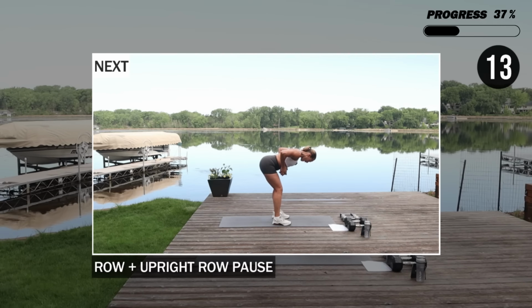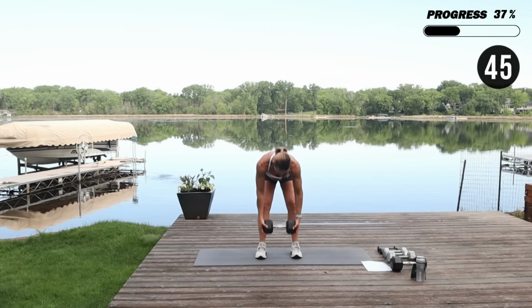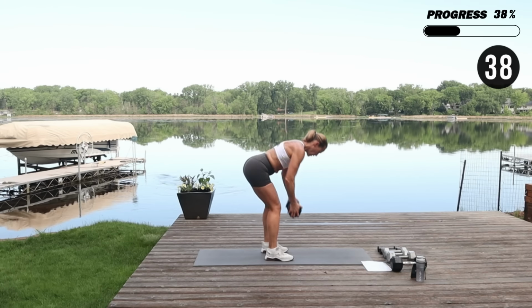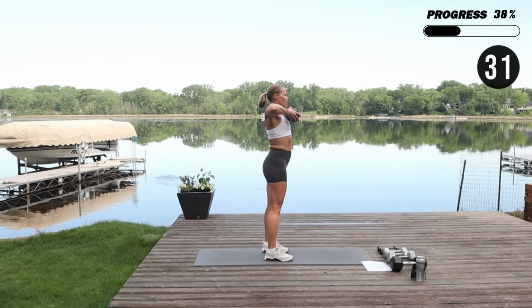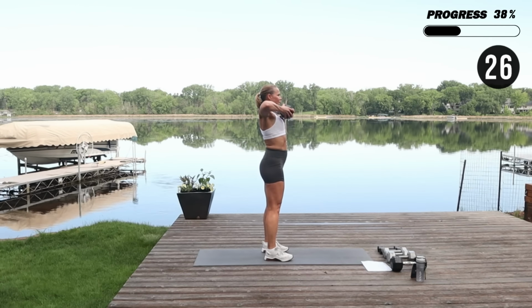All right, I'm gonna grab actually the 25 for that hinge row and upright row pause. Remember, push your butt back. It's like an RDL. Push back, row from the bottom, upright pause. Great way to work a lot of things on the back side of your body.